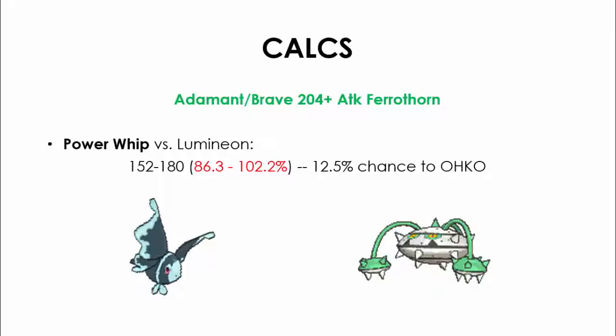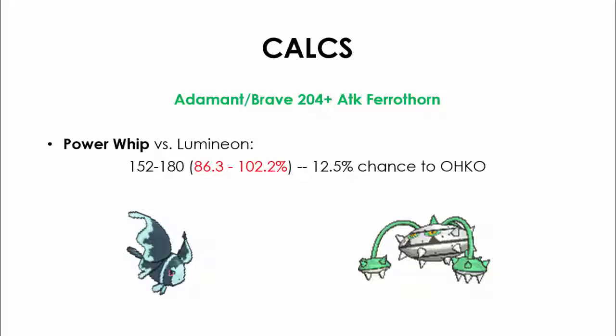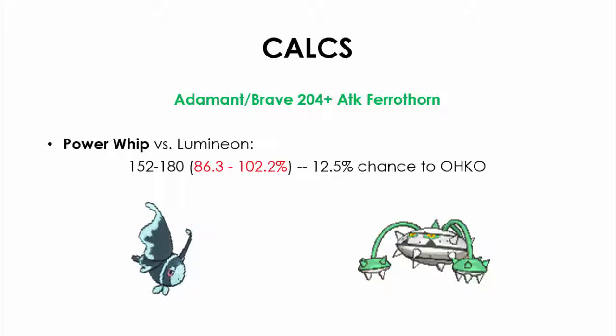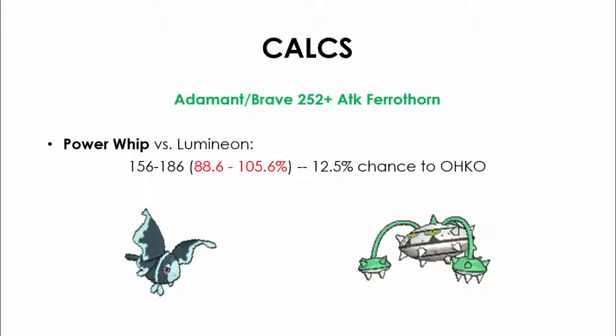For Ferrothorn, you can survive, with a 12.5% chance of one-hit KOing, provided it doesn't have any special attack investment and it has like 204 attack. It has attack investment, but not a whole lot. So you can survive with a small chance of being knocked out. Even with an Adamant or Brave Plus 252 attack Ferrothorn, it will still not be able to knock you out, and if it does, it has a 12.5% chance of knocking out the Minion. Minion really strong, you can see.